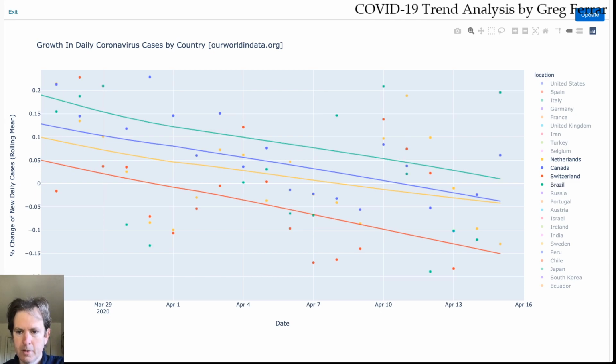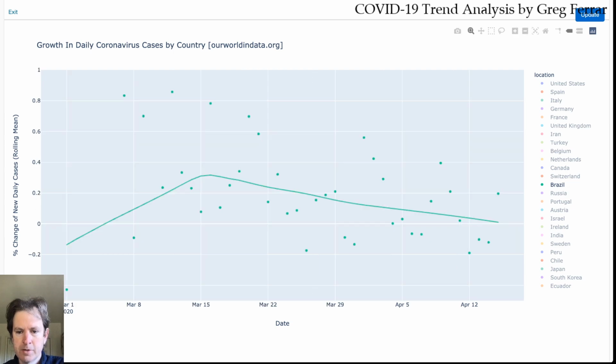And then Brazil, which has been a point of some concern, as I keep mentioning. Pretty noisy, these points, but still we see a clear trend. You can eyeball this trend pretty easily. There are these spikes suddenly here and there, but generally most of the trend is downward, and by that trend Brazil has turned the corner. We're really going to have to keep an eye on this one. But Brazil appears to have turned the corner and not have suffered too much from what the news says is not a lot of concern about controlling the coronavirus.